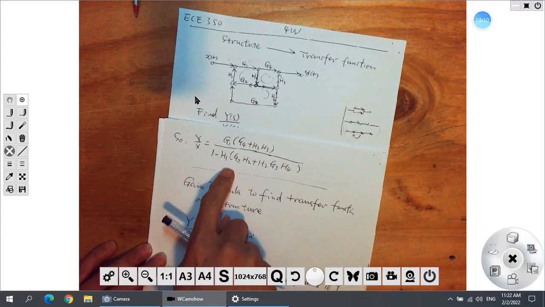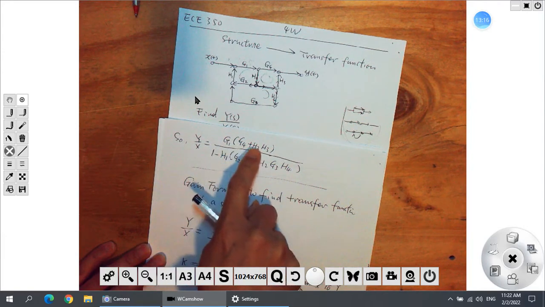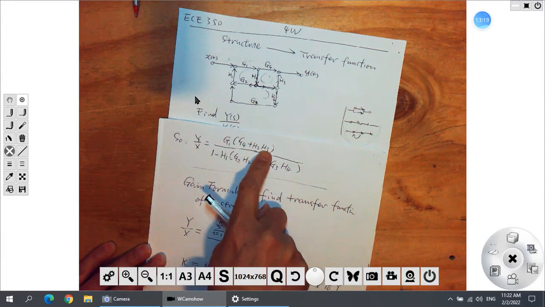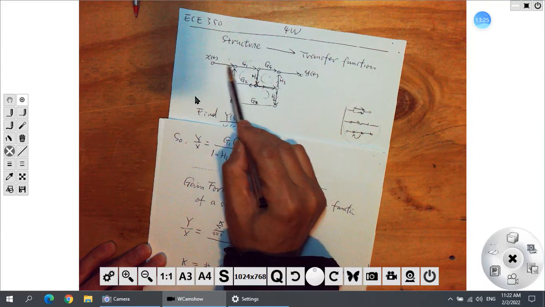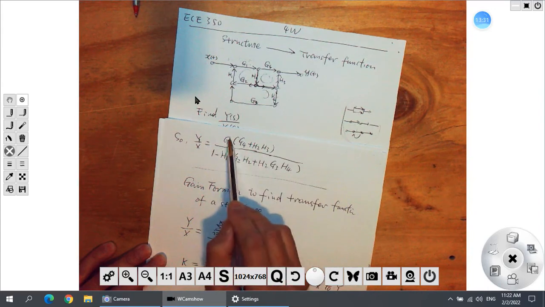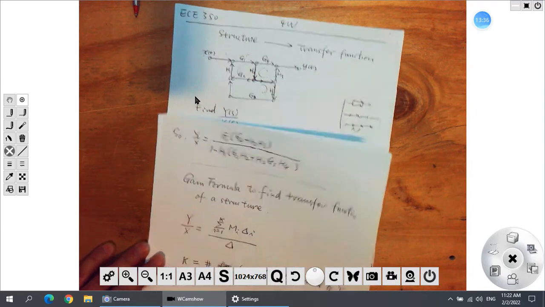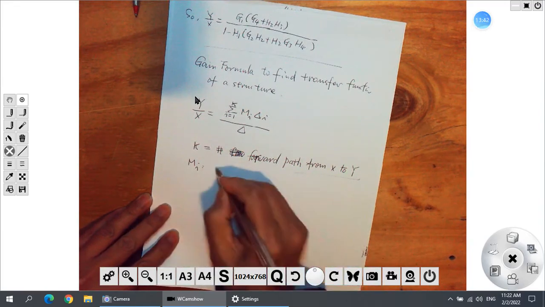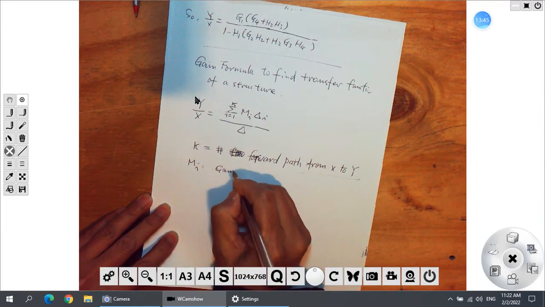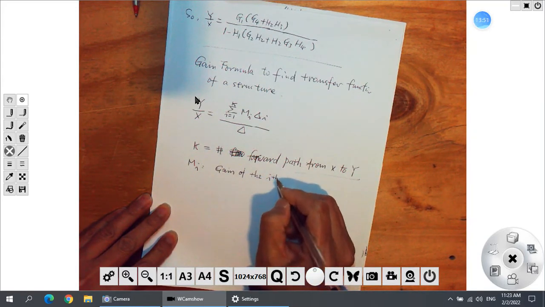You see this graph with this transfer function, how many terms in the numerator? It is a g1 g4 plus g1 h2 h3. You see, g1 g4, this is this path, and the g1 h2 h3, the second path. So in the numerator it's just these 2 paths. Okay, this is what is k, and then what is Mi? This is the gain of the i's forward path.